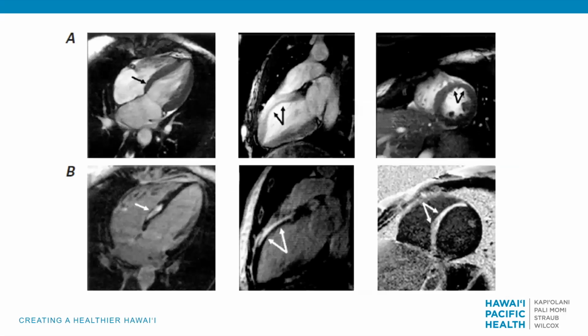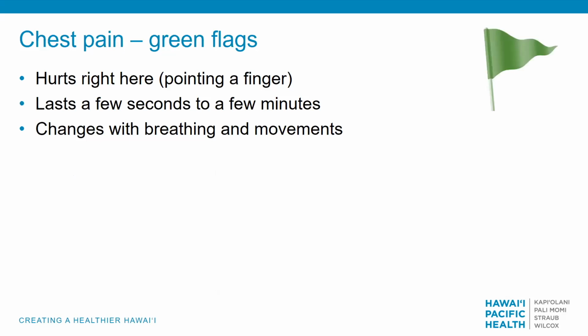And this is a cardiac MRI that can be useful to differentiate the etiology of chest pain. And you can see here part of the myocardium lights up. That's because of inflammation, gadolinium enhancement, and that is because of myocarditis. And associated with myocarditis, usually the pericardium is inflamed, and again, the pericardium can transmit the painful stimuli. So this is helpful for diagnosing perimyocarditis.